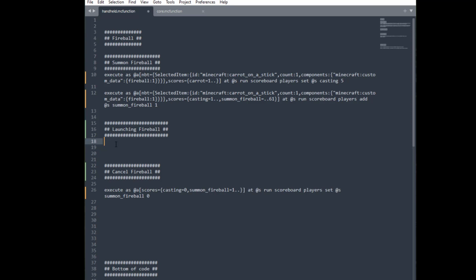Because if casting equals 0 and summon fireball equals 62, then that means I must have let go of right click after fully charging the fireball spell. So I'm going to say execute as any player whose scores are casting equals 0 and summon fireball equals 62. Then at that player, so at @s, run function dnd cast_fireball.